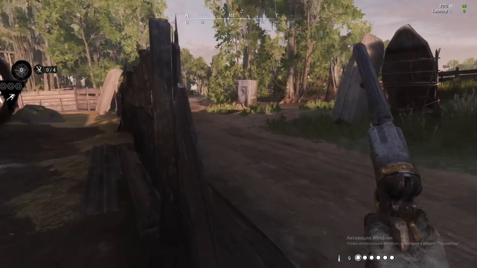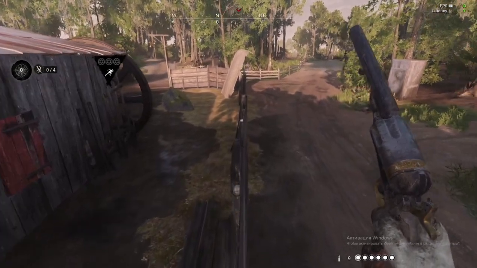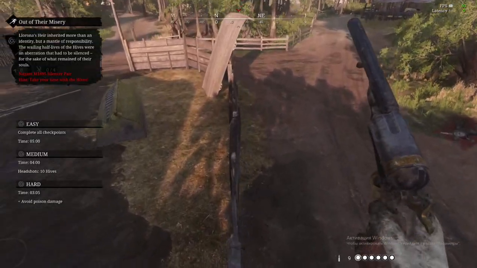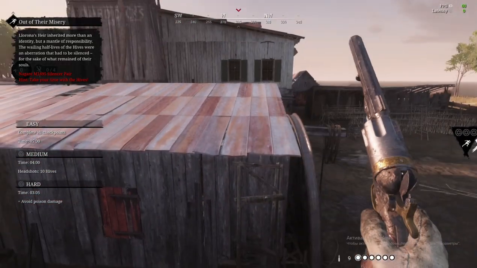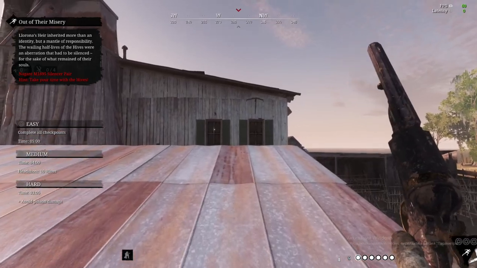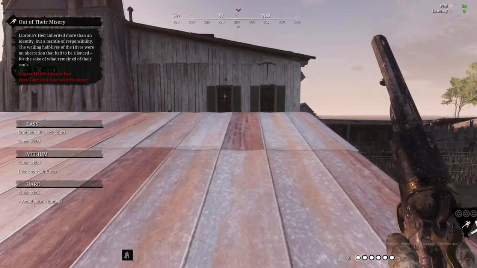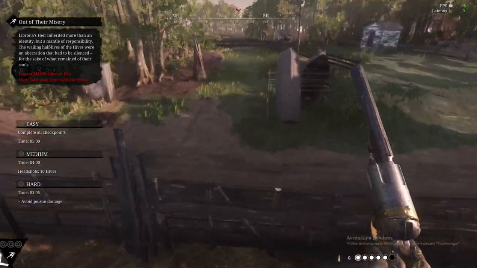And the last thing that I want to show you, it's not that useful, but it is just another funny way to hop on the roof. For some reason there is an invisible texture that you can use and you can jump on it. So basically I can make no sound. That's it, that's it. Let's go to the next one.